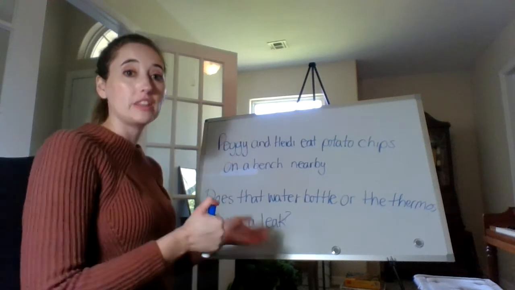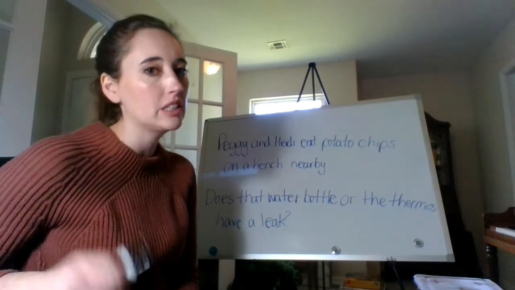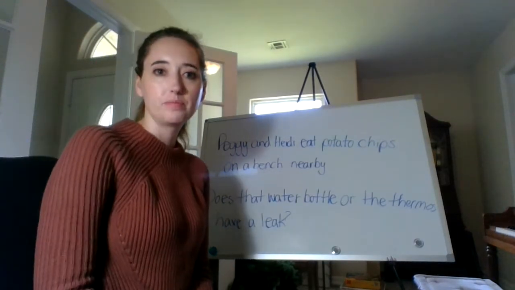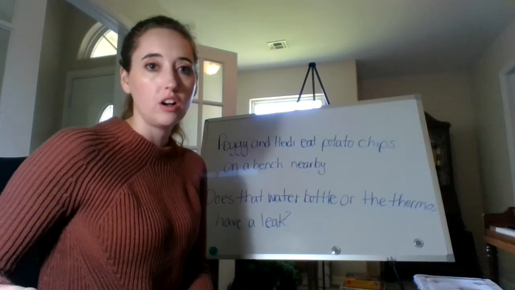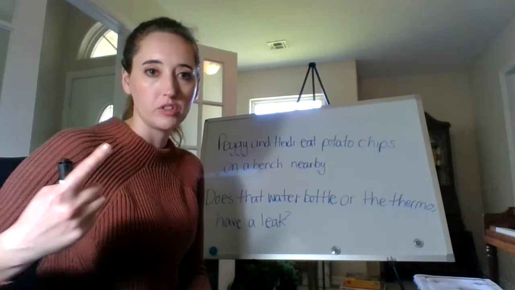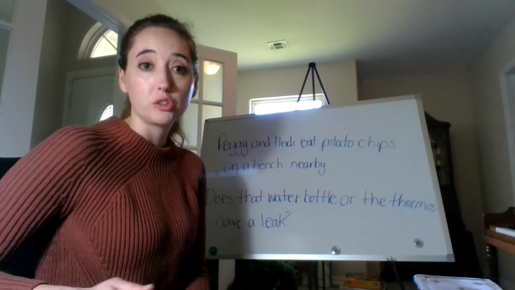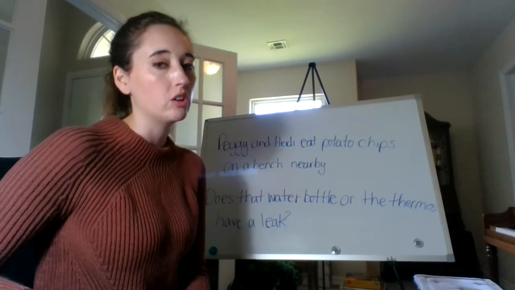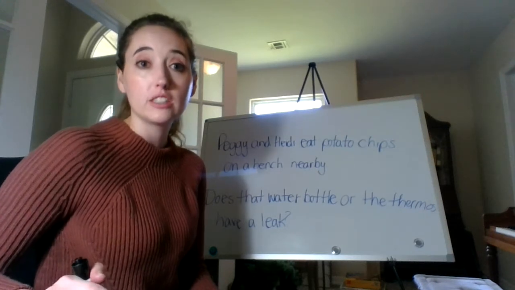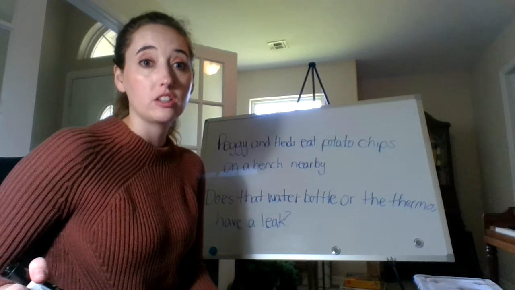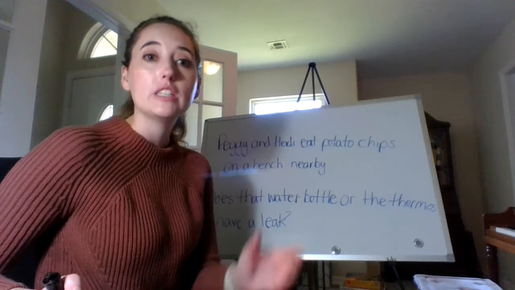Okay, let's continue with the next section from your workbook. For the Learn It section, it's going to be really similar to something we did in the last lesson. Now, when you have 2 subjects, you need your verb oftentimes to look different than if you have 1 subject. For example, if we say the bird rested on a tree, or let's change it to the bird rests on a tree. If we change that subject to plural, the birds rest on a tree branch. We take away the S.